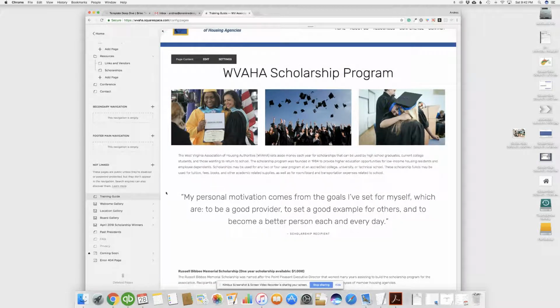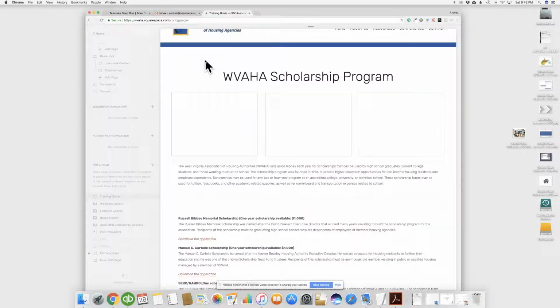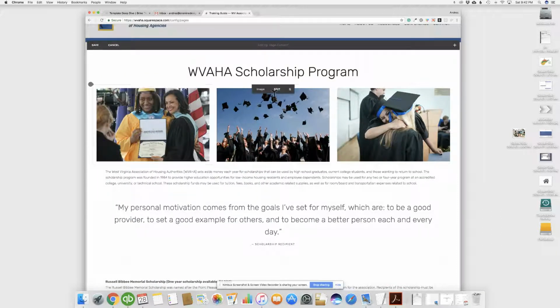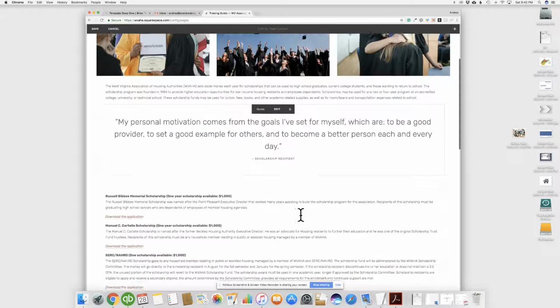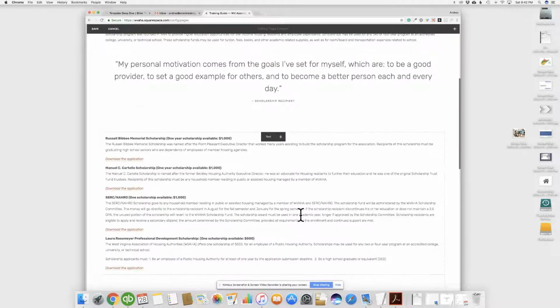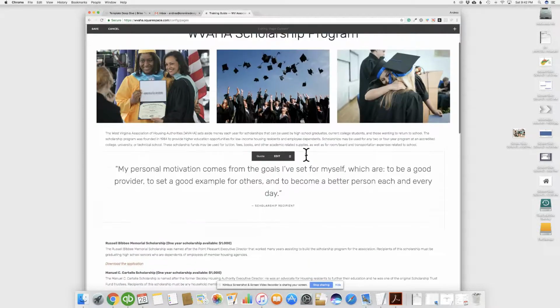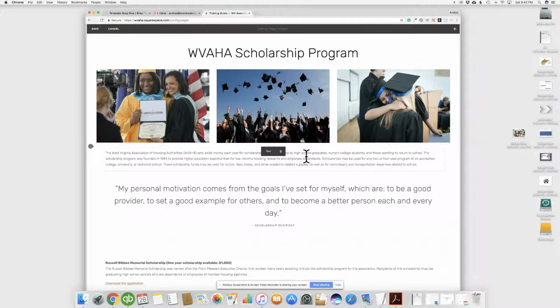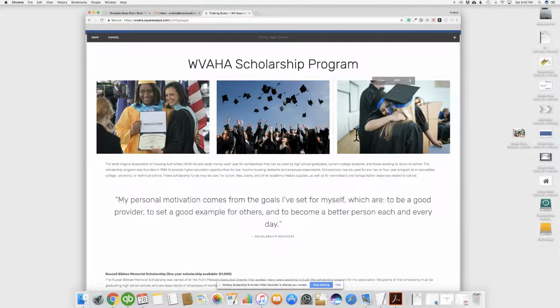So once we're on the page we want to change, we're going to hover over the page and click on edit. And now we can start to see our boxes that make up Squarespace. And again, the boxes are what make your page mobile responsive. It knows that if the screen size should change, it's going to stack those boxes on top of each other rather than be side by side.